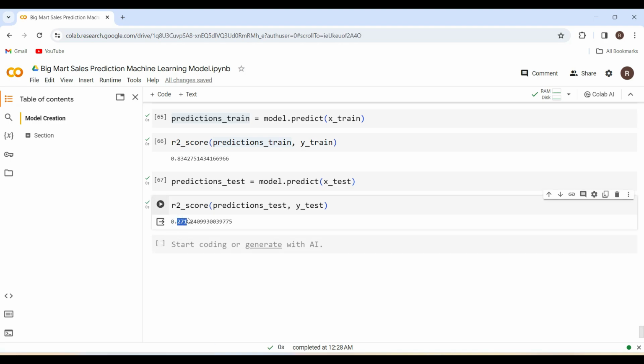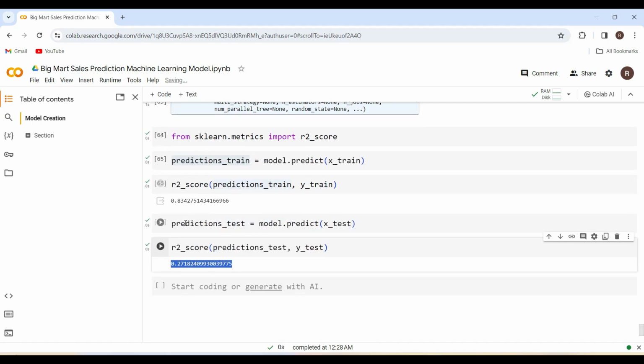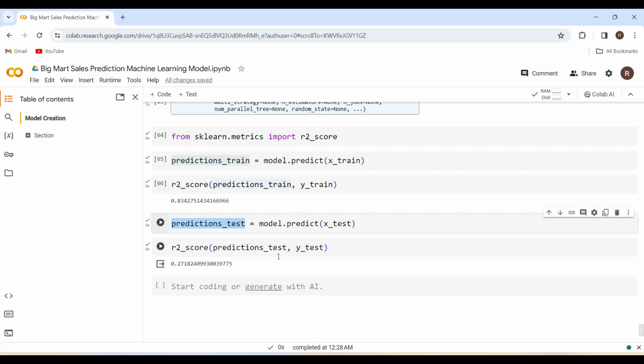It is 0.27, which is really bad. I would say it's not so good, because only 27% of the time our model has predicted good values, and the rest of the time it is not predicting properly. Did we do anything wrong? I don't think we have done anything wrong. Predictions test, model dot predict x underscore test, which is a completely new dataset.